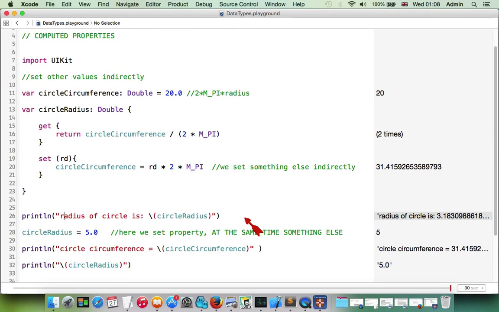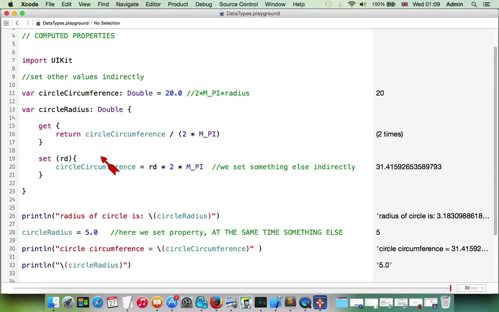Actually, we can see it here. We can print the value of circle radius, but the value is not just taken from some place. When we write it, it's calculated here, and we can get circle radius for this circle circumference.